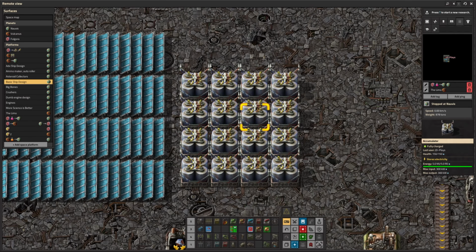Also, please, no matter what, put some accumulators on your ship. It just helps take care of some of the peaks and valleys that you may have when the ship is in operation. So add some accumulators. Don't need a whole lot of them, just add them here and there where you can.